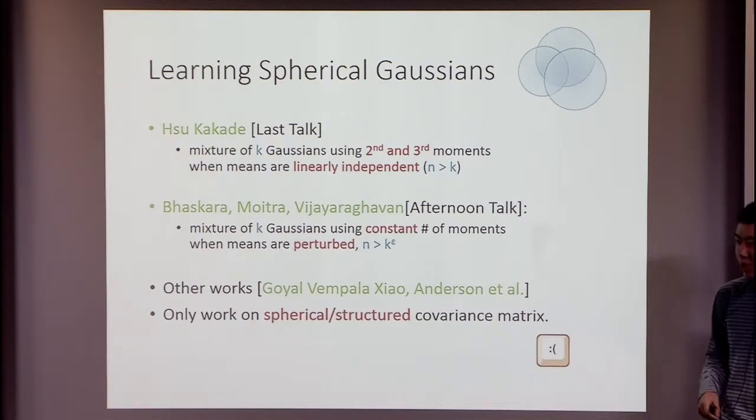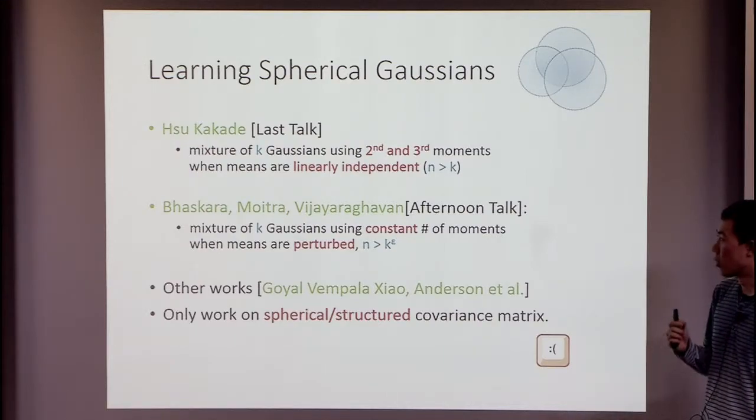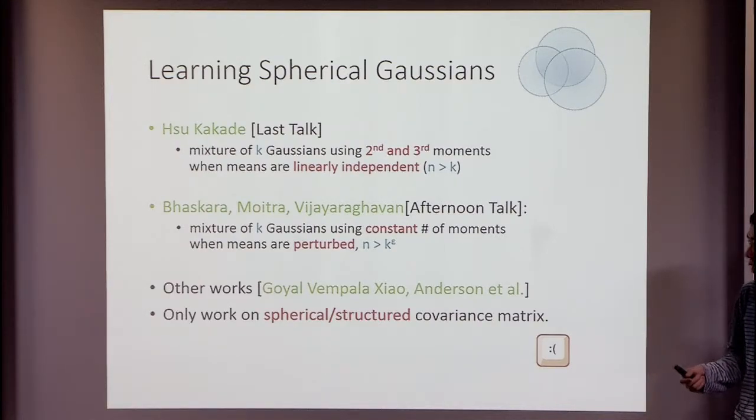And for example, in the crab case, the spherical covariance matrix really corresponds to the assumption that all these different ratios or lengths or whatever statistics we measured have to be independent, which is not very reasonable in many settings. So in this talk, we will really try to learn a mixture of k Gaussians in polynomial time, even if they have general non-spherical covariance matrices.